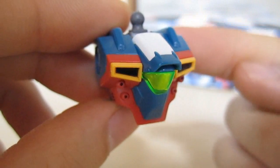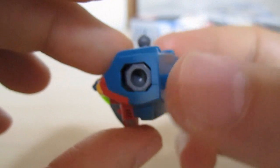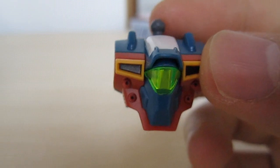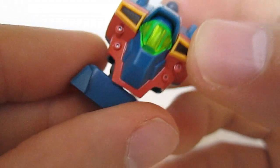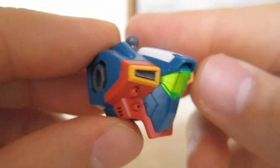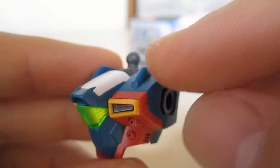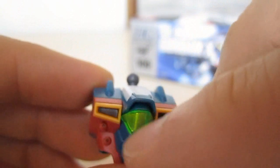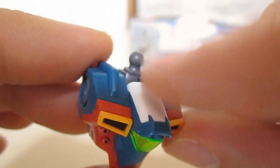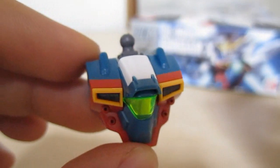According to the manual, the first thing you're supposed to build is the chest, and as soon as I did that, I was impressed with this high-grade kit, because it really is approaching master grade level. So first of all, you're able to plug this part into the bottom here when you attach the chest, so you're going to have 2 points of mobility there, which is great. But the most important thing for me was just the colors. And you've got the use of the light blue, the red, the yellow, these are black stickers that go in here. You've got a shiny silver hologram under here with a clear green part and a bright white part, which really just shows off how far they've come from the old high-grade 1/100th.